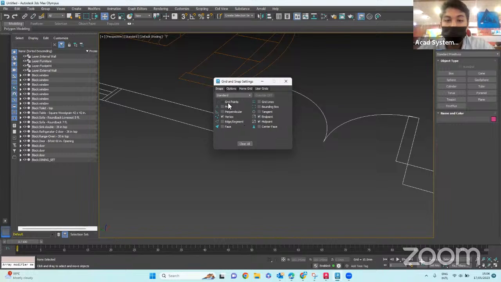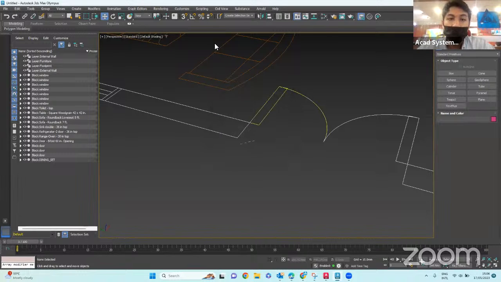You can see there are a bunch of other options as well. You can turn those on. That is the options that you have, but to turn it on, you have to left click on it. It will be highlighted like this. So now when you do the measure distance, you should be able to snap to the vertex of this line or the endpoint. So just click here and click here, the other endpoint. So it says here, distance 27 mm.